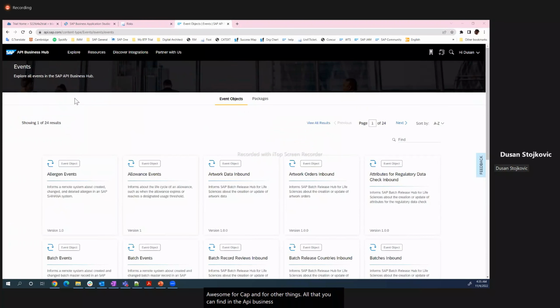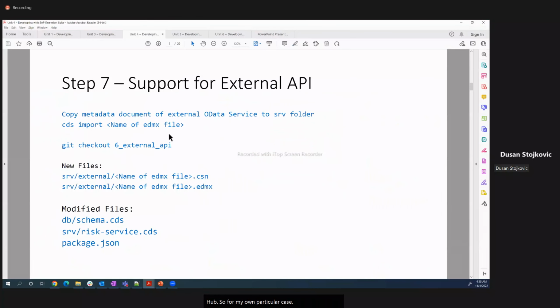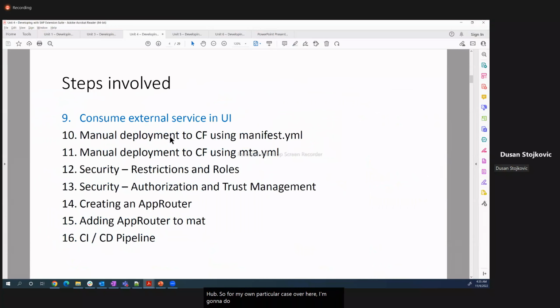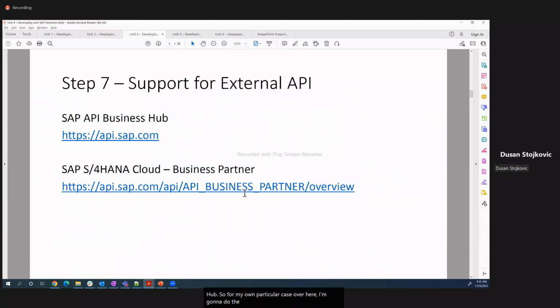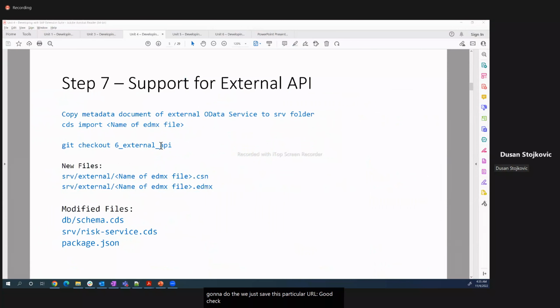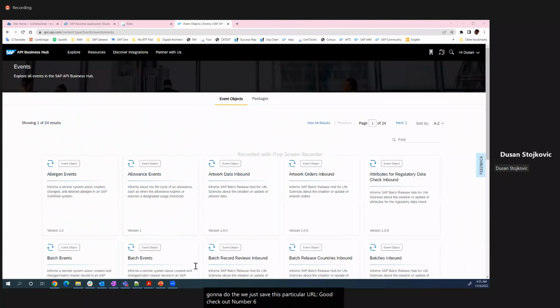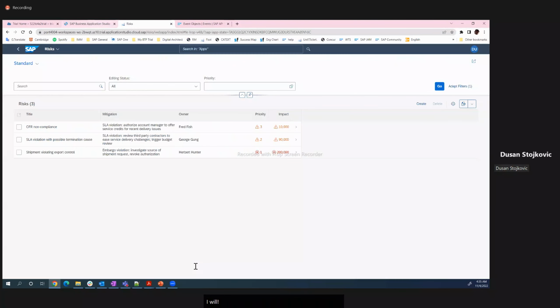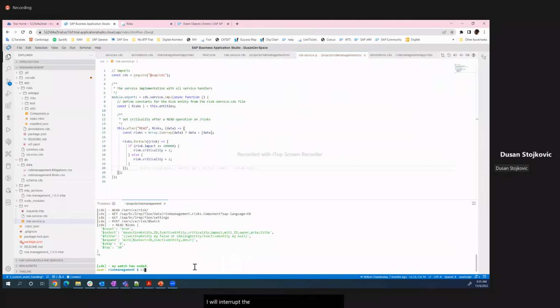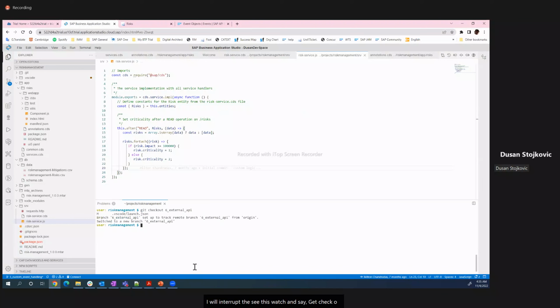So for my own particular case over here, we just save this particular URL, git checkout number 6. I will interrupt the CDS watch and say git checkout number 6 external API.